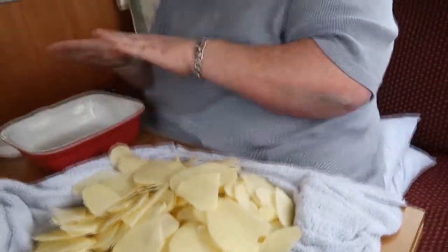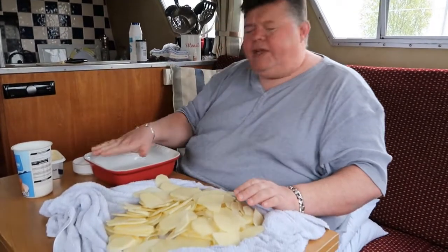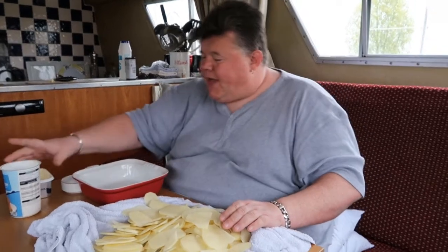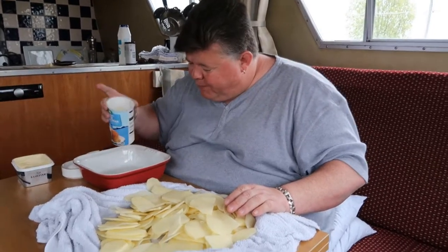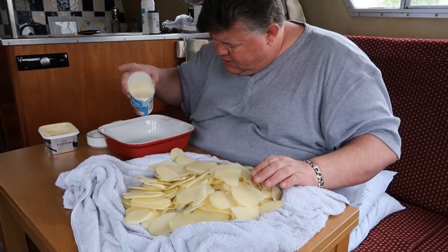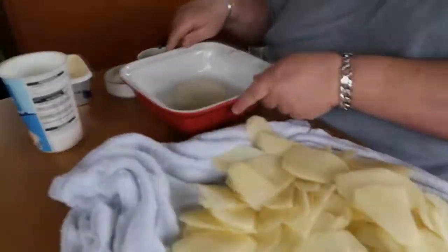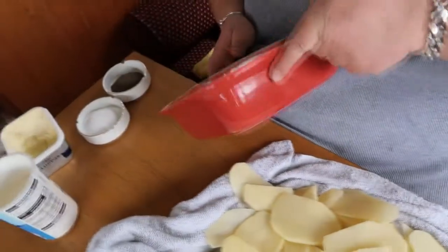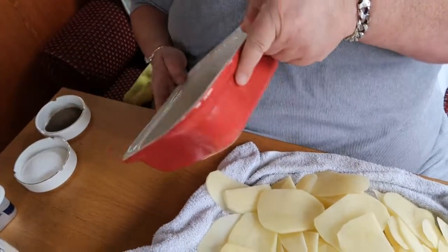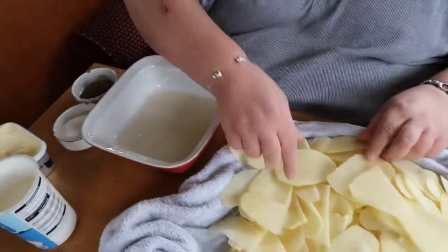Now, you build it up in layers, which I'm going to quickly show you. But over the years I'm eating this, I've learned a little trick, and that is to start by putting a little bit of the cream in the bottom first. Just about that much, and just swirl it around, and that just helps to stick your first layer.